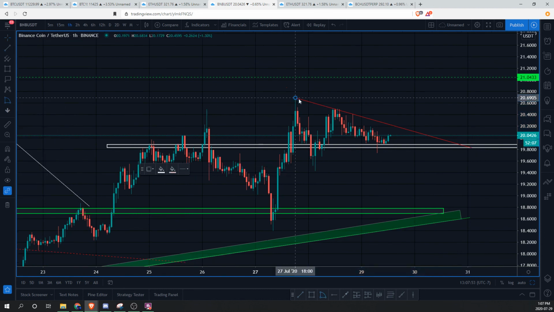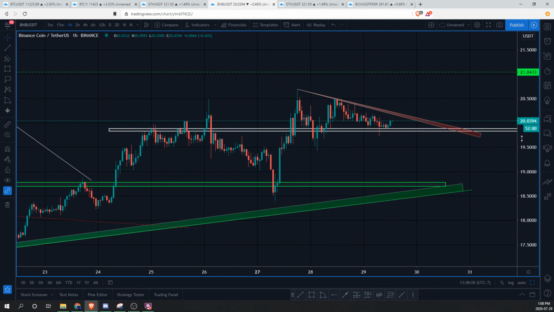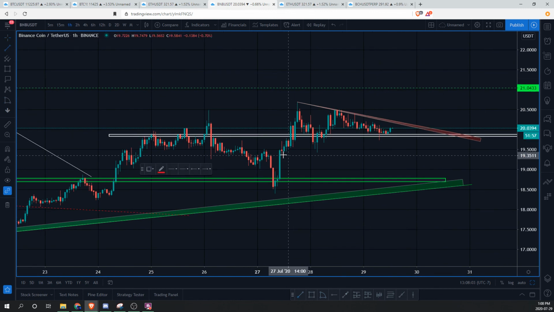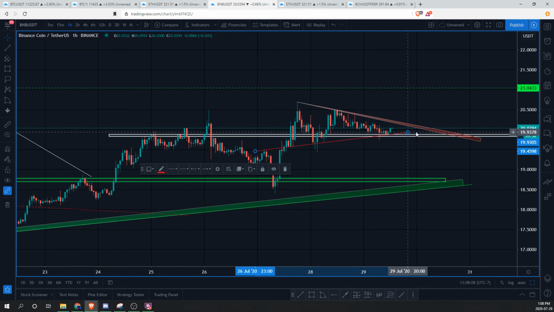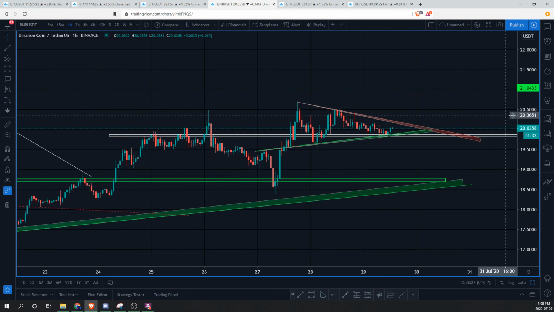Get a nice little projection. And while I'm covering these altcoins, we have to remember that out of all of them, I think Ethereum is the one to be in. If you're going to be in one, Ethereum is the one to be in, just because Ethereum performs better than most alts when BTC is moving to the upside, but you also get the basket of Ethereum being an alt, so you actually get the more speculative investors to look at Ethereum as well. So you get both ends of the basket, which is really a positive thing, in my opinion.